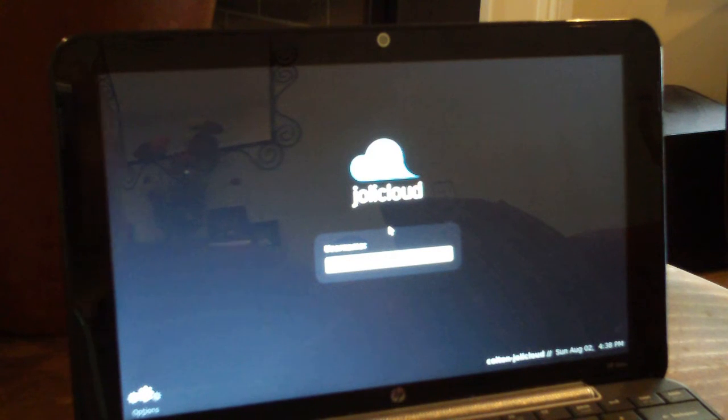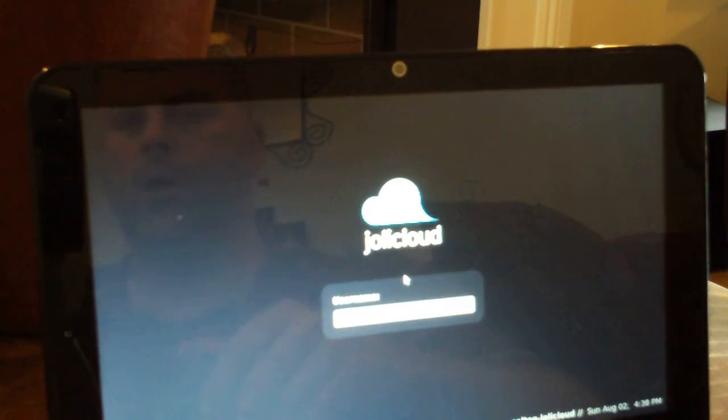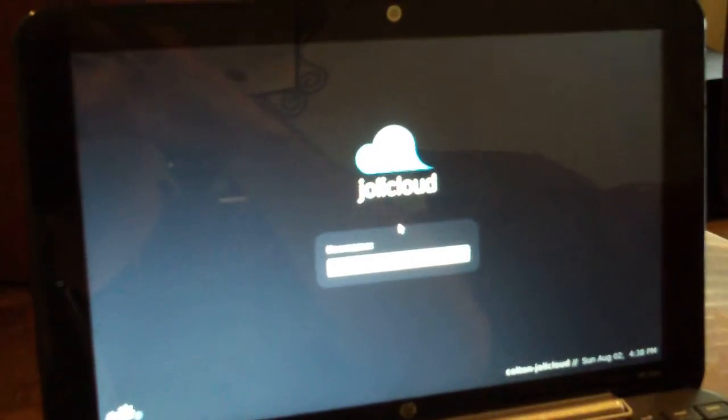Okay, looks like we've got the boot up tone there. So it looks like they fixed one problem with the HP, which was the issue of having no sound, which required a little bit of work at the command prompt. Every time you booted up, sound was turned off, but it looks like they fixed that and sound is turned on now by default.